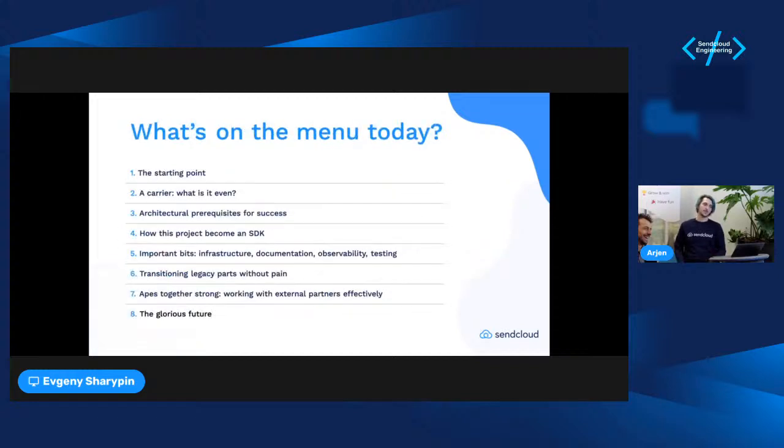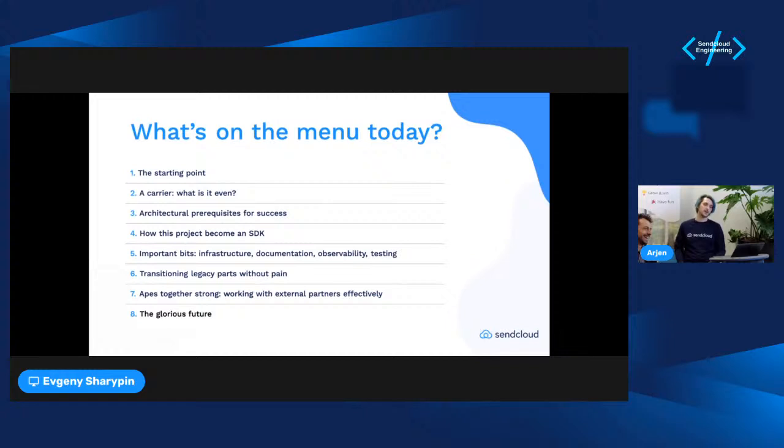Let's briefly look at what I'll be presenting today. I would like to take you through the beautiful story of this project today, yesterday, today, and even beyond. We will start with a short trip down memory lane and talk a little bit about how Sendcloud looked like in early 2020, both technically and from the org perspective, and what was the reason for us to take on this big service transition.